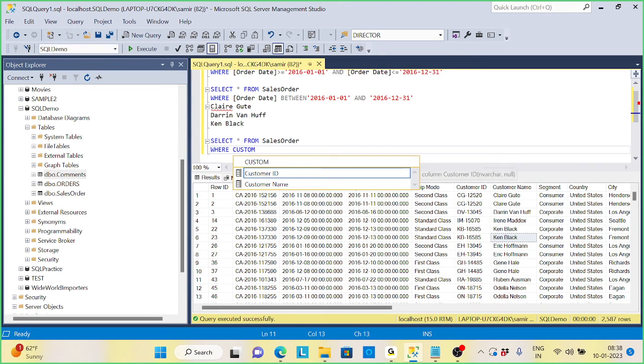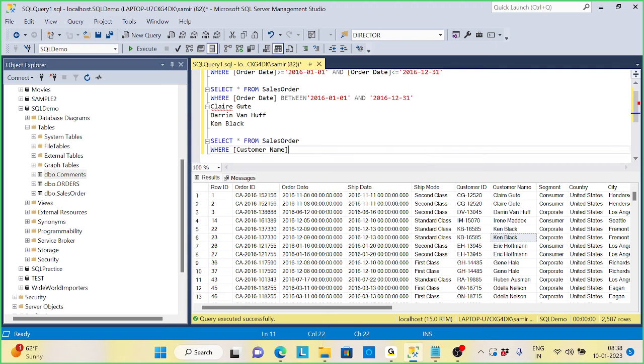So I say customer name equals to, in a single quote, I'll give my first customer. Can we give all three customers together? That's what we'll do. After that I say or, because I can't put and, as there will be no customer whose name is A and whose customer name is B, right? So instead of and I will specify the or.